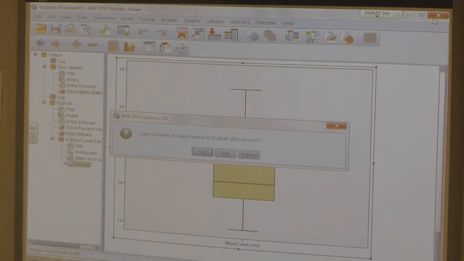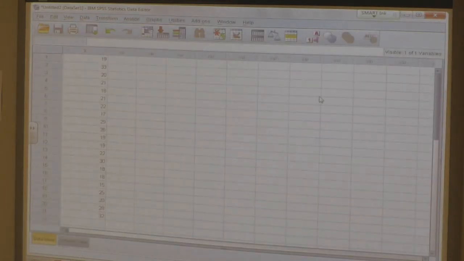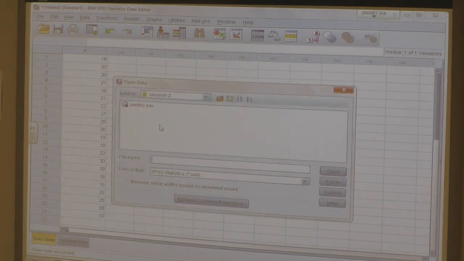Okay, I'm going to open up another data set here. I don't want to save this. See, if I said no, it ditched that output. I could have told it not to close that output window, right? And what SPSS will do is, as I do calculations, it'll save everything to the same output window. And then I can save that, I can export that later on, and so on. Okay, so I am going to open a new file. I'm going to go to File, and I'm going to open this file that's on Blackboard called Serum Zinc.